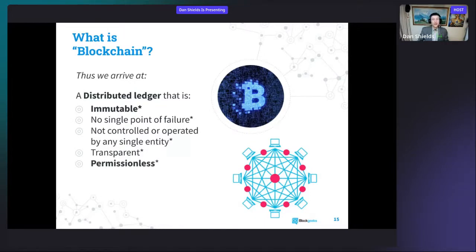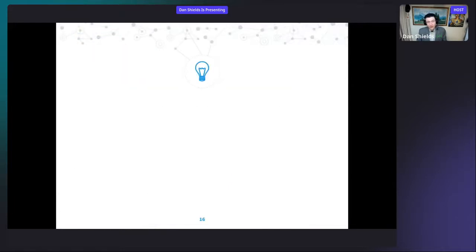The cool part, though, is that it's absolutely permissionless, meaning that on this public blockchain, anybody can read from it, as we were just talking about, and anyone can write to it if they're willing to pay. At least that's some of the game theory around this. So as long as you're able to communicate with the network at all, you can read and write to it, which is pretty cool. That's why people are hyped about it. That's why I'm hyped about blockchain, something new in the world.